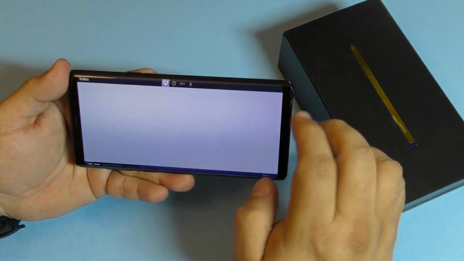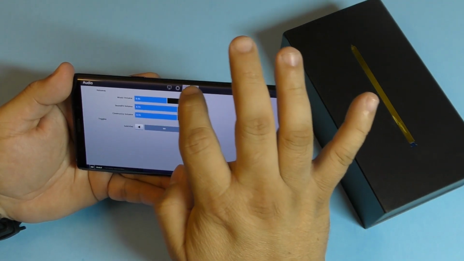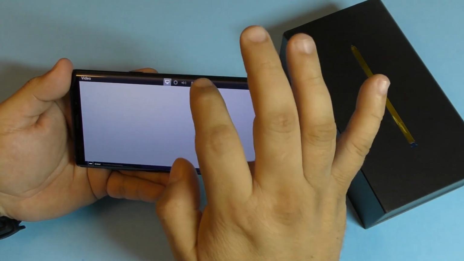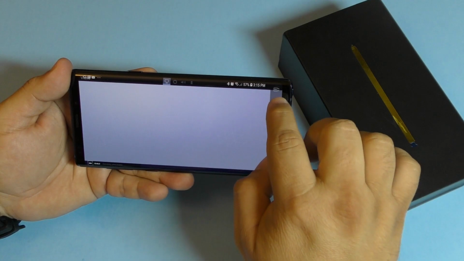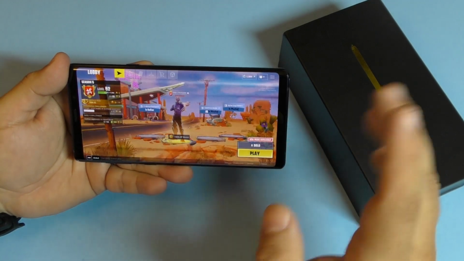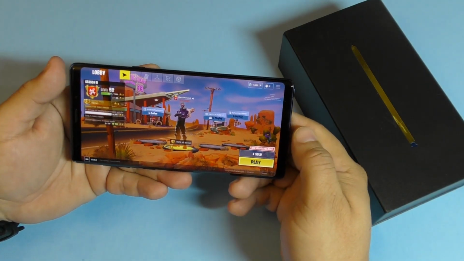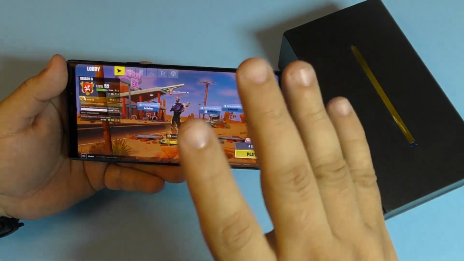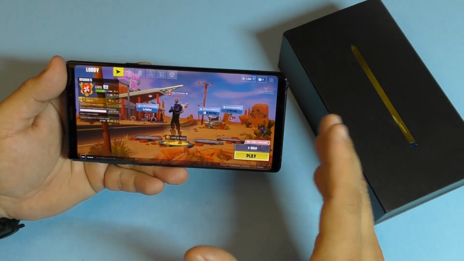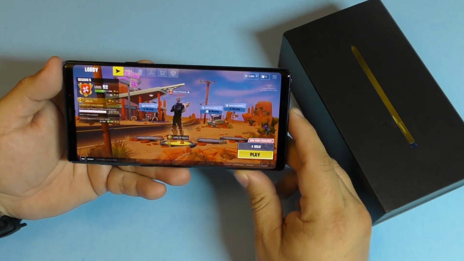Right now, let me see if I can actually see the graphics. No, I can't see the graphics unless I actually start the game. But it is running at ultra. I've been running it at ultra. When I lowered the graphics down to HD, it actually gets a little bit better, and the frame rates are a little bit smoother. But at full blast, 30 frames per second, I've been noticing that it's getting really, really hot.